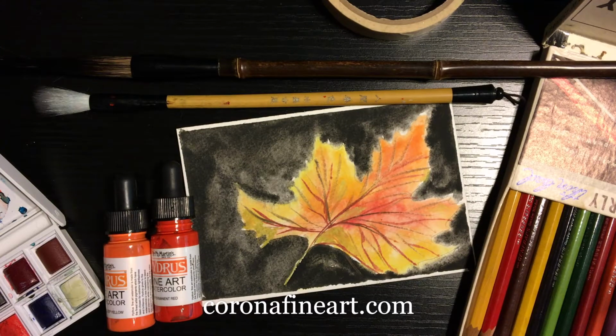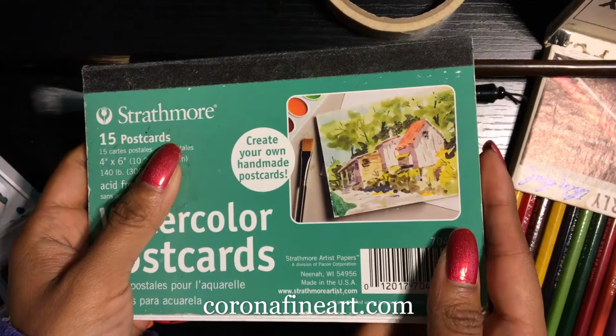Today I'll be showing you how to preserve fall color through watercolor painting. So here are some materials that I wanted to introduce you to. A lot of different things that you can use, starting with watercolor paper.